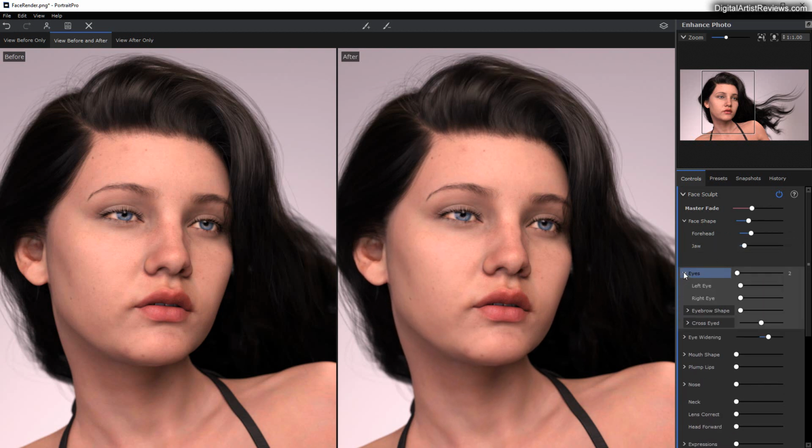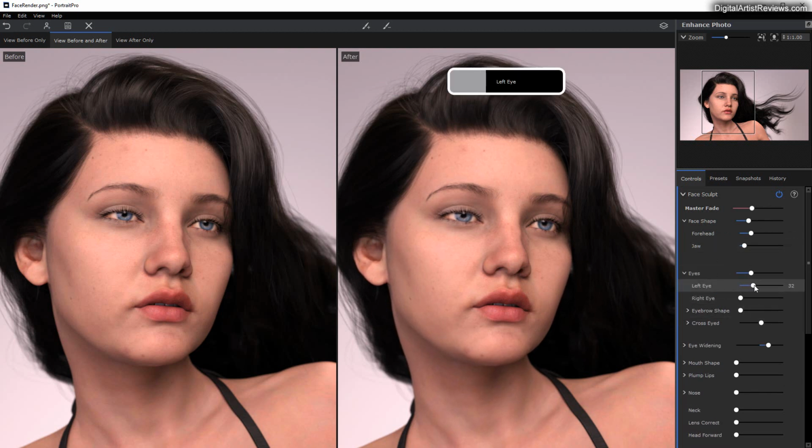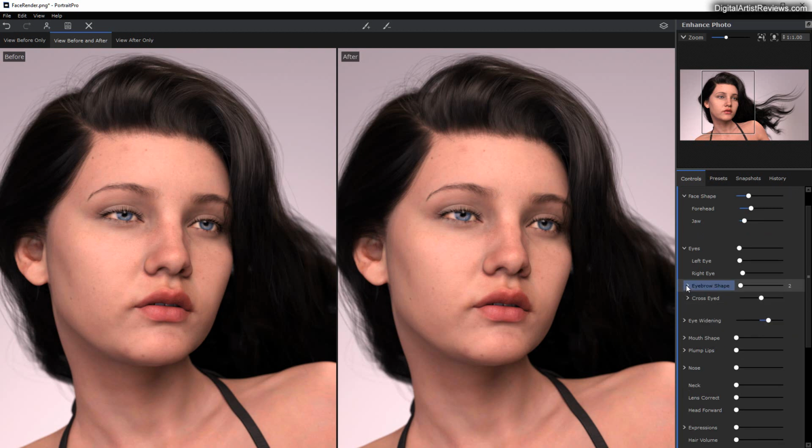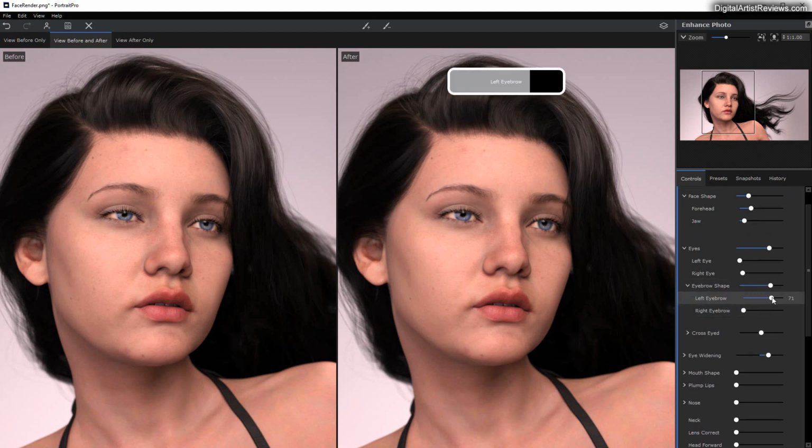All right, for the eyes, you also have left eye individually and right eye individually. And again, a quick tip is to have some kind of difference between the eyes. I mean, our left and right eye do not look the same. So the trick is to not have them look even. The trick is to make them look a little bit uneven, because that is more real. It's like a real person. Okay, you can even have eyebrow shape, left or right. You can do that individually, right?